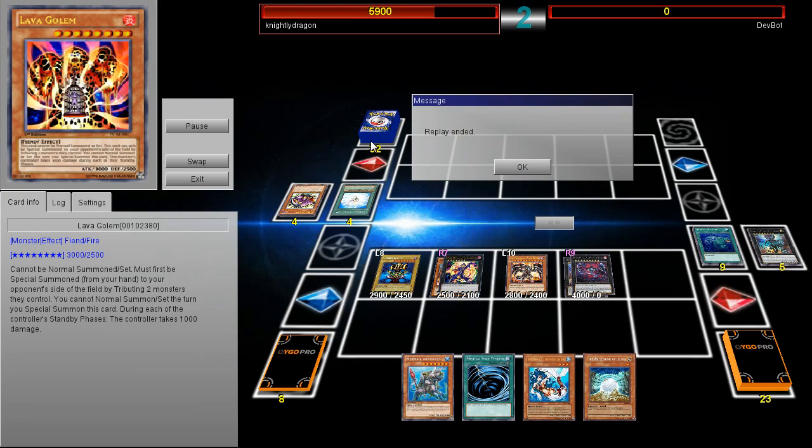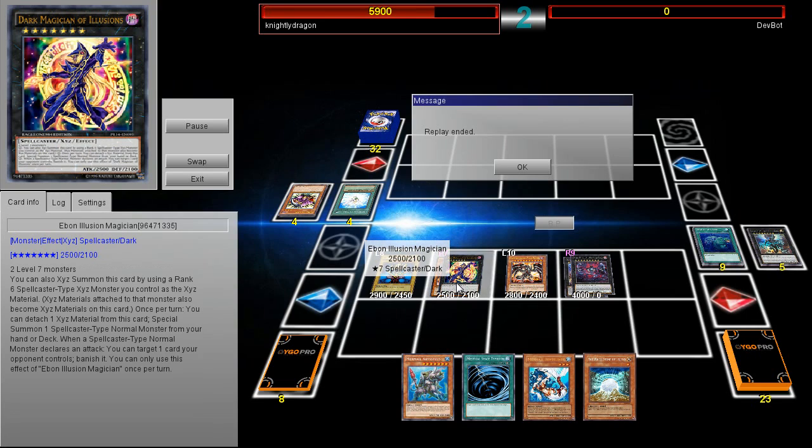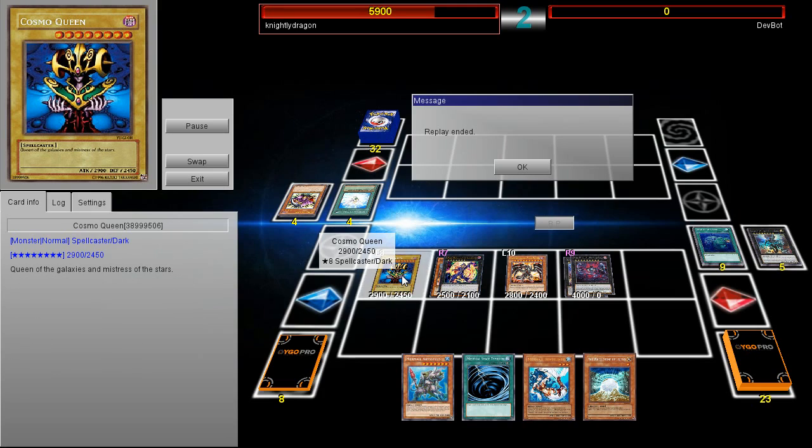But like I said, it just shows you guys how crazy that one card, the Atlantean Prince, can be, because the whole point of this video wasn't necessarily just to show off that you can style on people by using the Dark Magician of Illusions with Cosmo Queen. I don't know how viable that will actually be in the game, but it just shows you guys, again, that we can extend some combos or any other crazier things that you guys can think of.